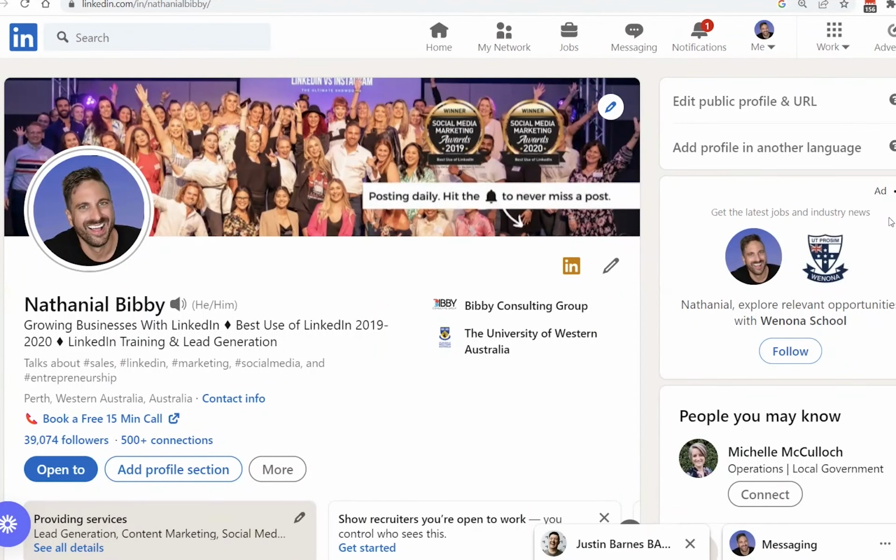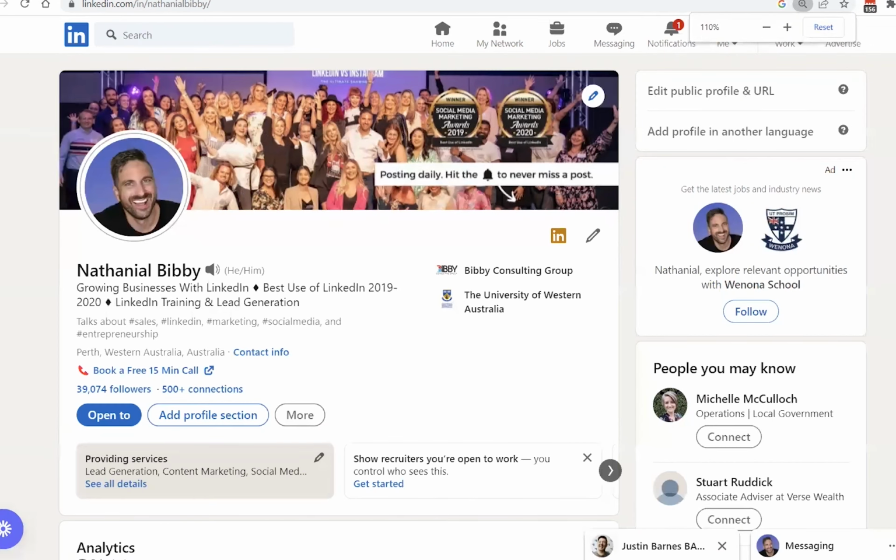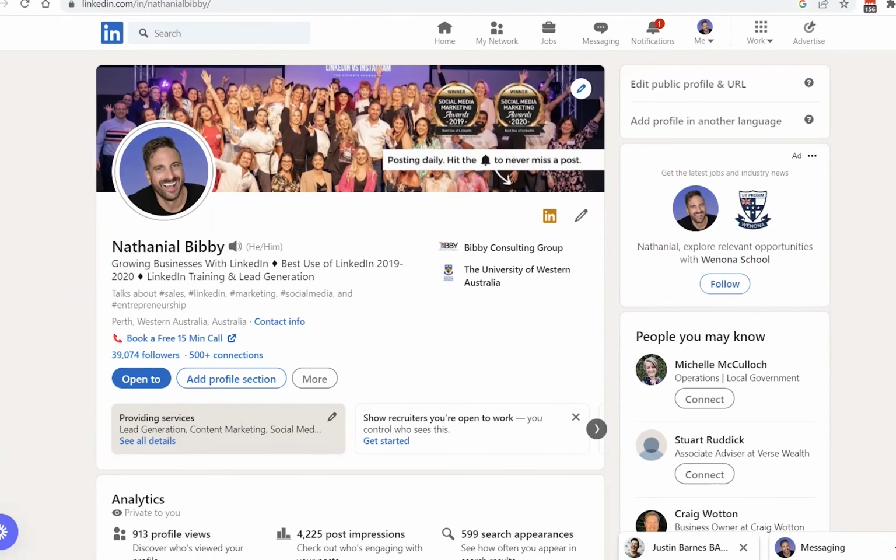When you click through to their profile, the first thing you'll notice is a big background image behind the portrait photo that you have, and that's what they call a cover photo or a background photo. This is a great way for you to stand out from the competition. A lot of people don't bother to do anything with this space. You can use it in a couple of different ways. A great way to use it is for social proof.